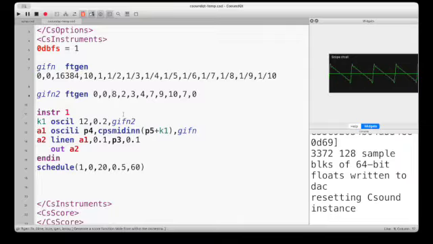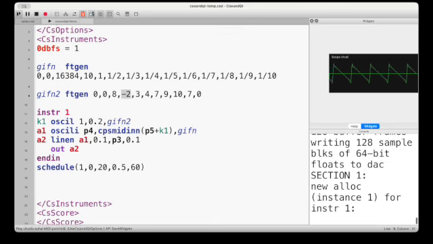We can guarantee that these numbers are not normalized by giving a negative GEN number. That is basically a code to say don't normalize these numbers, keep them as they are. Then we multiply by 1, so your amplitude, there you go. Now it's better.